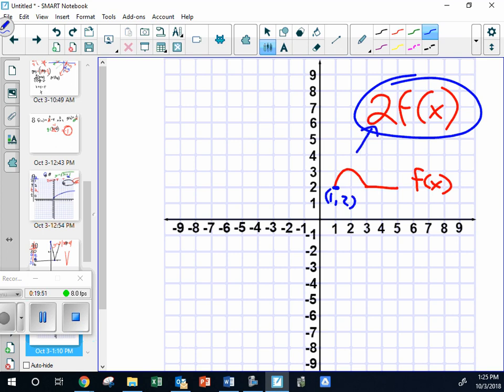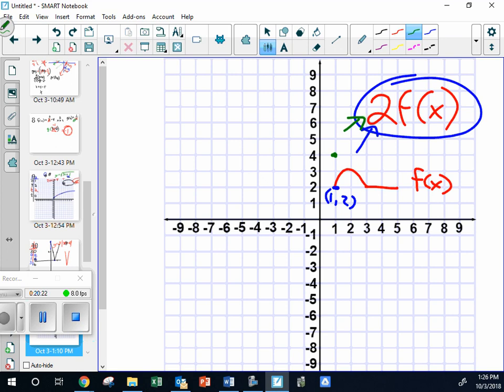That's a vertical thing. Is it going to make the x change or the y change? The y one is the vertical one. Y is vertical. So it's the 2 that's going to change. So 1 comma 2 changes to, come on, think it through, 1 comma 4. Does that make sense to you? Now, it got doubled. It used to have a height of 2. Now it has a height of 4. Think of it that way.